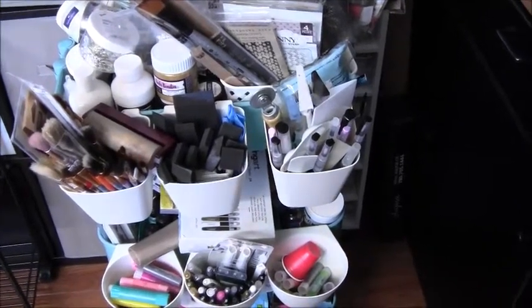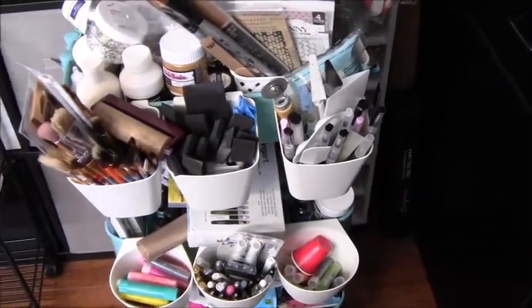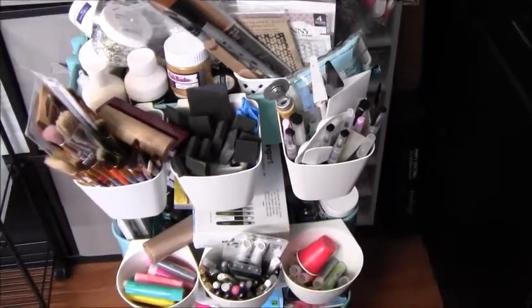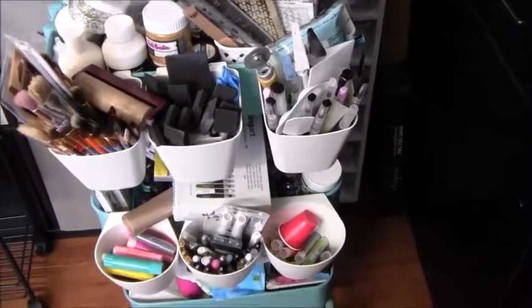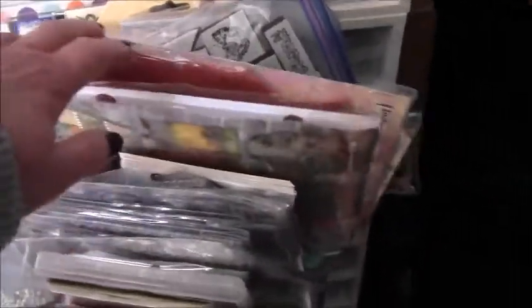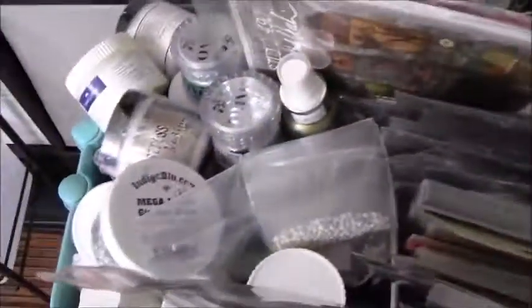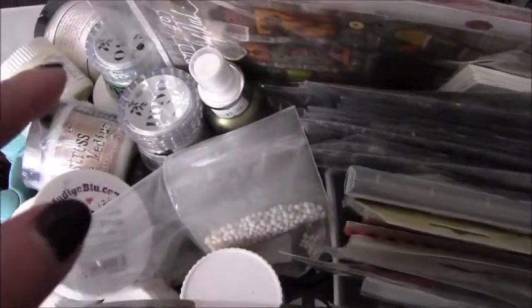And today I want to focus on my mixed media stash, other than what was in those drawers that I showed in a previous video. This is one of two Raskog carts that I have with mixed media kind of stuff, and my stamps are a huge mess here. I got a bunch from AliExpress and some other ones that I've been buying in the new year, and they've just been shoved there. And I've gotten a bunch of new mixed media stuff that I just put there because there's no room anywhere else for it. And then this is the second shelf here, and it's a big old mess.